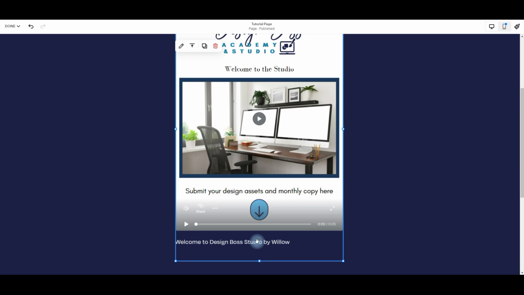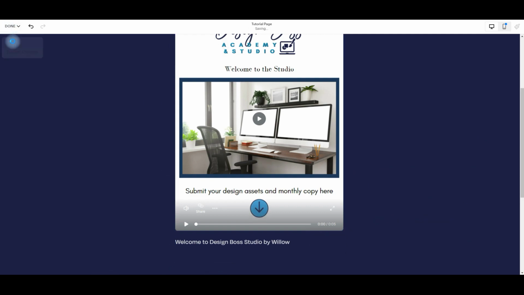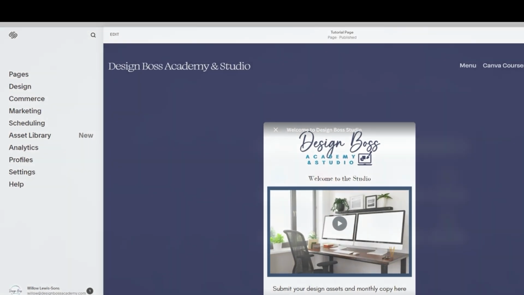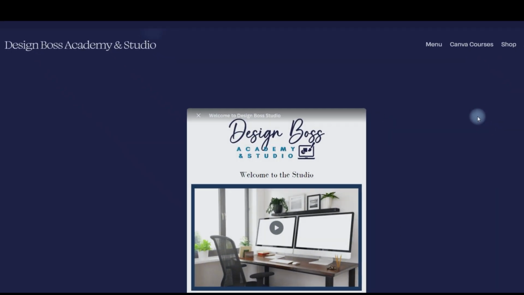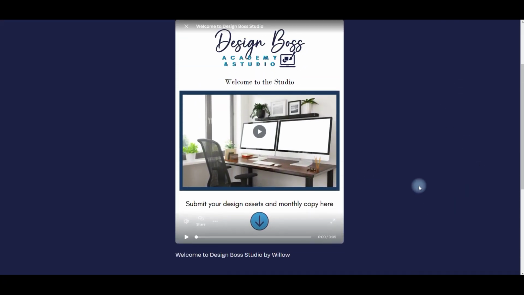Now, it does have the title in the bottom of the design. So you want to make sure that you title it in something that you don't mind showing up on your website. You can go into Canva and edit that, but starting out, I wouldn't advise it. And then you're going to click Save. There's your design. Now we want to see what this looks like to the world, and now this is what it looks like when you embed a design from Canva.